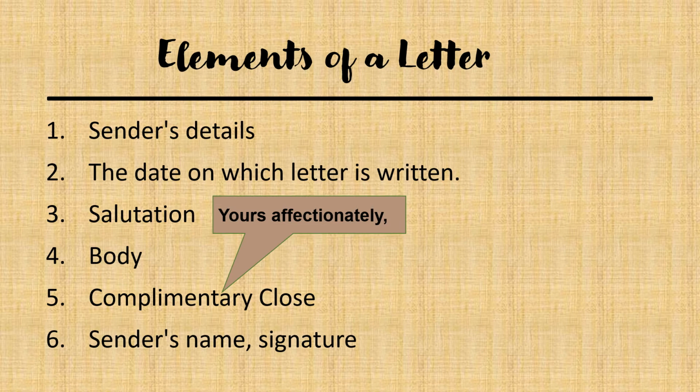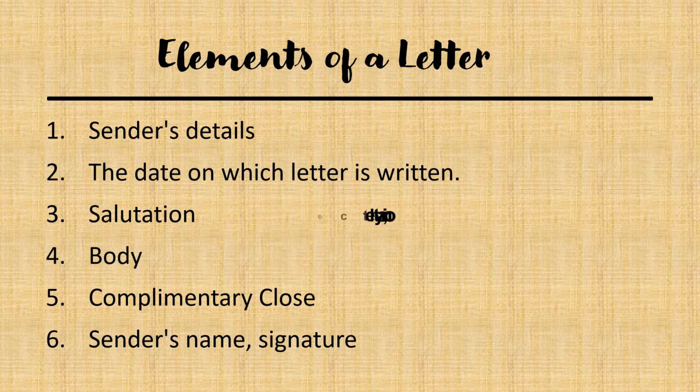And do remember, there is no comma in yours. Mostly students put a comma over it, making it an apostrophe. You can even write sincerely. After that, there is the sender's name, but in the sender's name, you don't have to write your name or signature. You just have to write XYZ, X dot, Y dot, and Z dot.